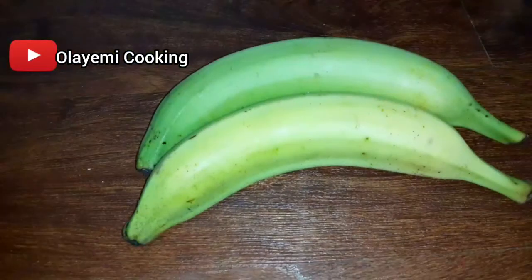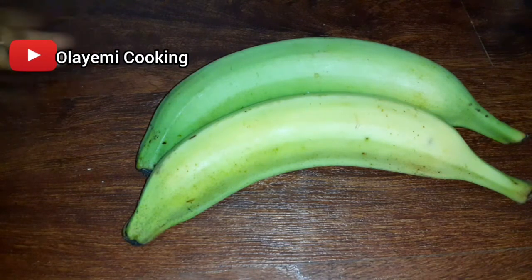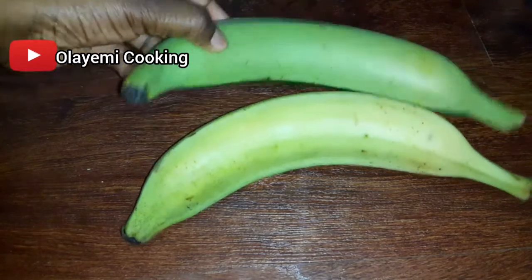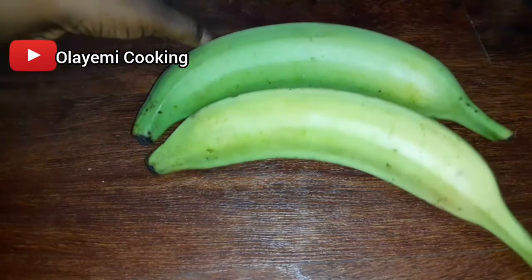Let's go straight into preparing our plantain. I have two green plantains, which are unripe plantains. This plantain is called India banana in some places, and it's easy to get. It's also easy to make your own plantain chips at home instead of buying packaged plantain chips, where you can easily make this in a short period. So I'm going to start preparing these plantain chips.